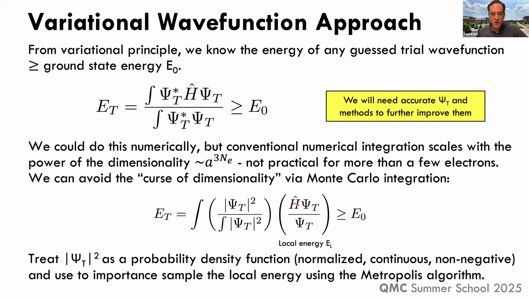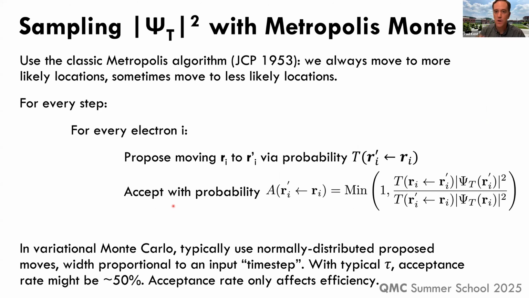The Hamiltonian applied on the wave function divided by the wave function is an energy, and it is the local energy. That's a term that occurs widely in the quantum Monte Carlo literature. And so if we evaluate the local energy over this probability density, we can do this integral and get the energy of this trial wave function. So that's essentially what's done in variational Monte Carlo.